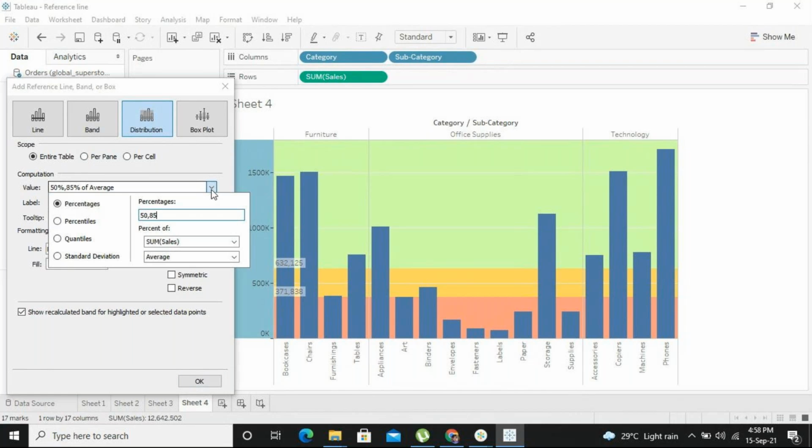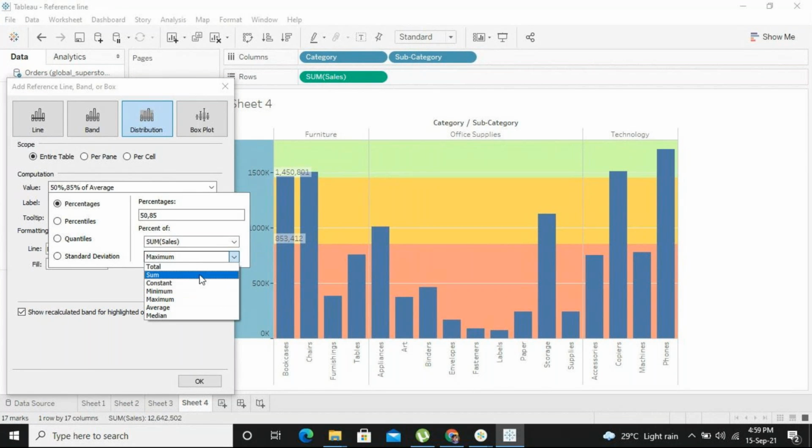And you are having the options on the left side to make it as percentages, percentiles, quantiles, and standard deviations. And percent of sum of sales, I've taken in the sum of sales of percent of average, and I can take it as a minimum, and I can take it as a maximum also, and I can take it however I want as a median or any other options.